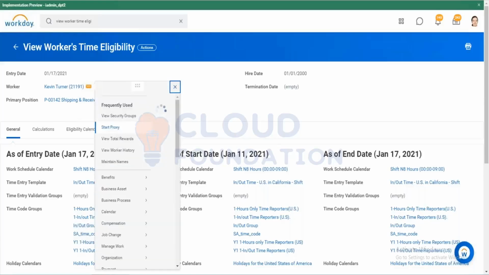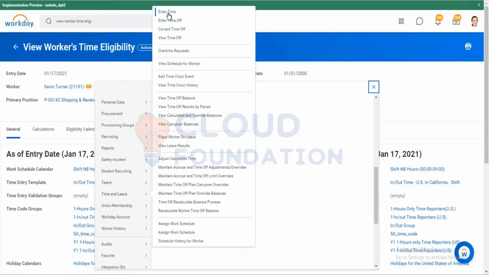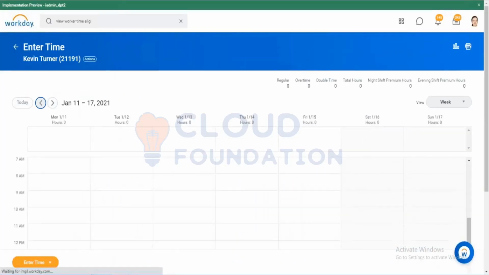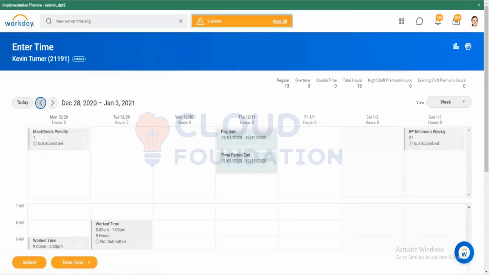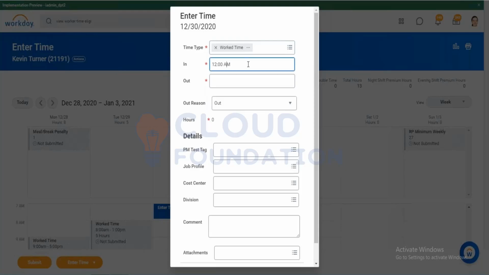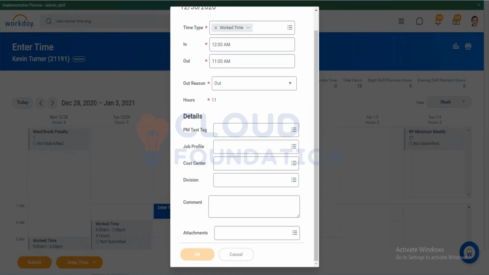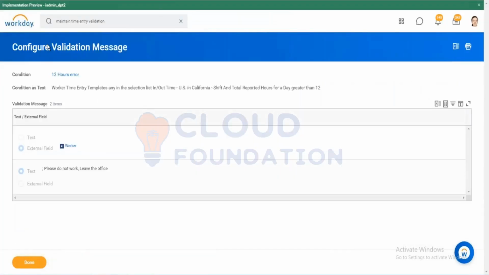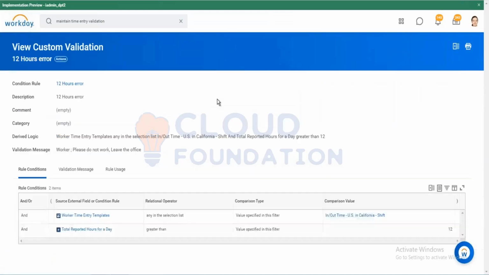Now let's enter the time for this worker.